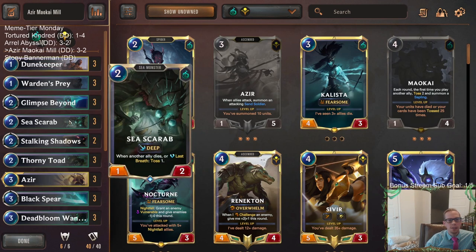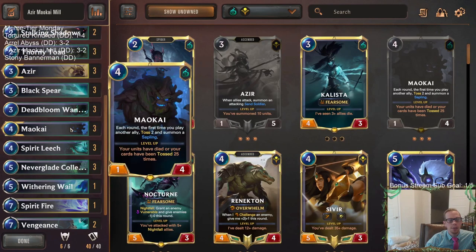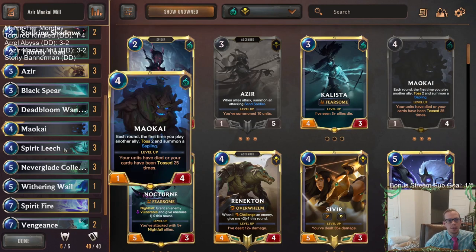Sit back, if you like sitting back and letting the game come to you and setting up a board state where you just try not to lose. And then you pressure them in two different ways. Either you're going wide and getting in your damage with your Sand Soldiers and your Neverglade Collector, or you mill them out with Maokai. And then just hold down the fort while they draw their last four cards. So there he goes. Another cool, unique deck.